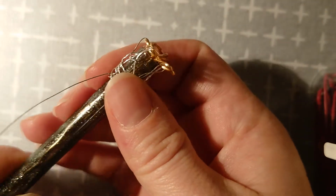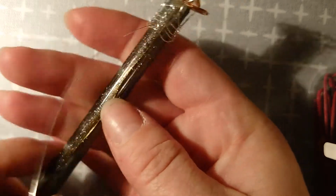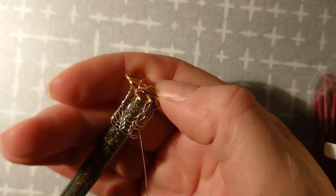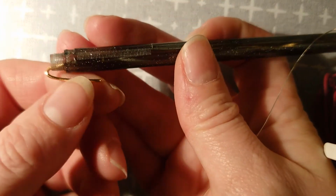For this tutorial, I know most people have probably bought themselves one of those wire weavers. I prefer to go old school. This is just an old pen that I took apart. This is a piece of wire I put 6 loops on. I've routed it through the pen and bent it around.